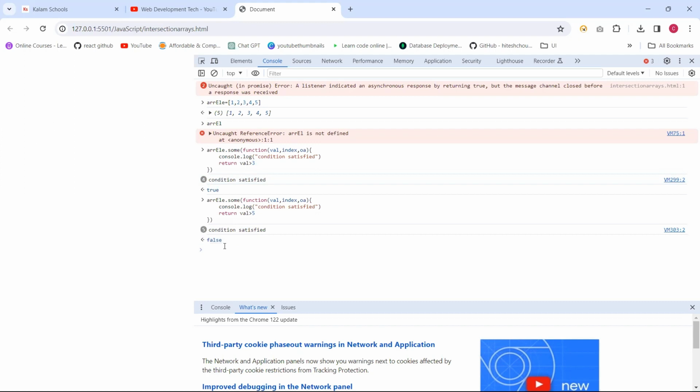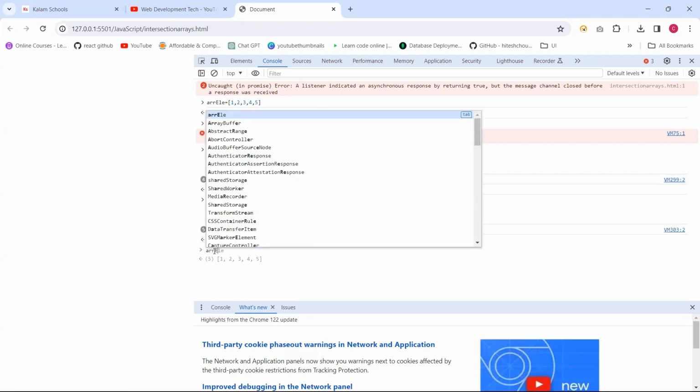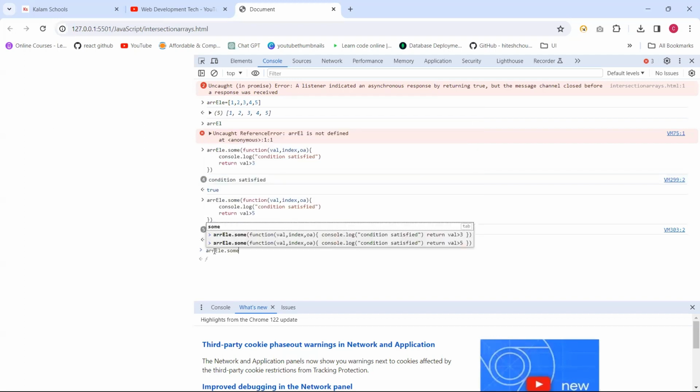By using this, we can take a maximum of two parameters. Suppose we check it here: arrayElement dot some.